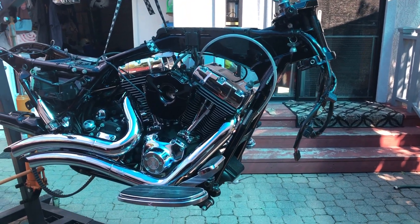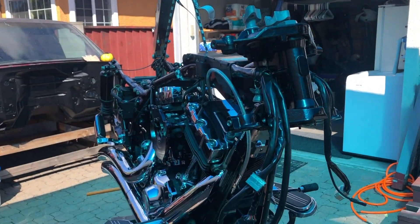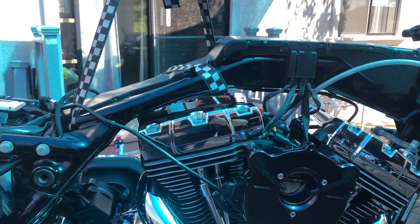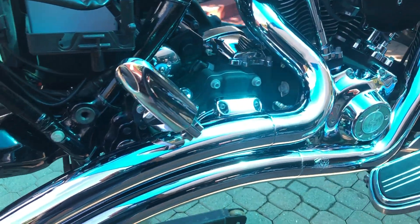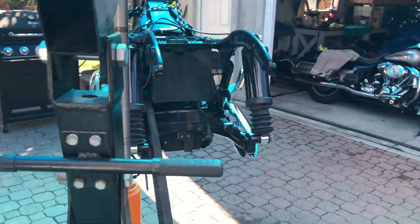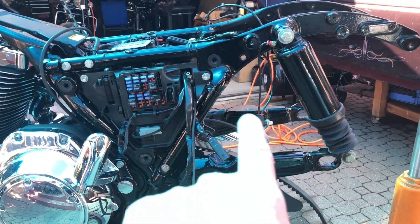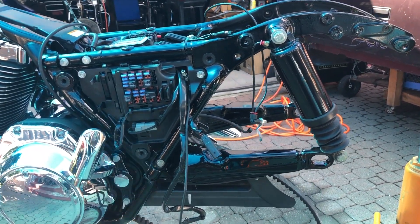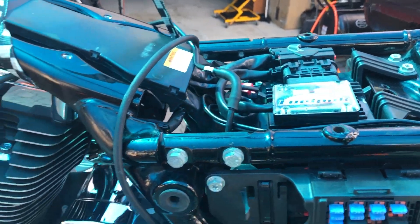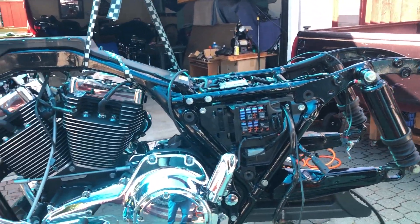This is a post steam clean — or pressure wash. Again, you're not getting a lot of sun because of the tarp above, but I think it came out pretty good. I blew it all off with the air compressor, got all the water out of everything, blew all the electrical connectors off, and the frame looks great. It's real clean all over now, which is exactly how I wanted it. If you do pressure wash your bike like this, blow all the connectors off really, really good — you want to get all that water out. Cover up stuff you don't want to get water in, so you don't get a short in your bike or blow fuses.